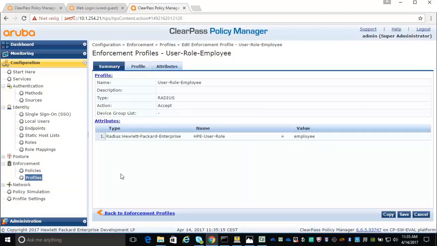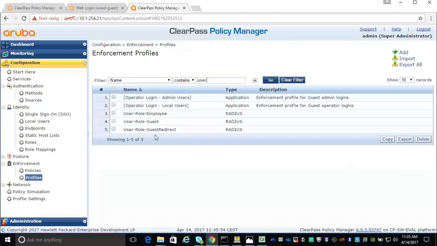What happens is that when a specific service is selected for an action, a specific policy is triggered, and that specific policy triggers a profile. So for example, if you would log in as an employee, what will happen is after successful authentication, the employee user role value VSA will be pushed to the switch. And then that user role will be activated, will be triggered on the switch.